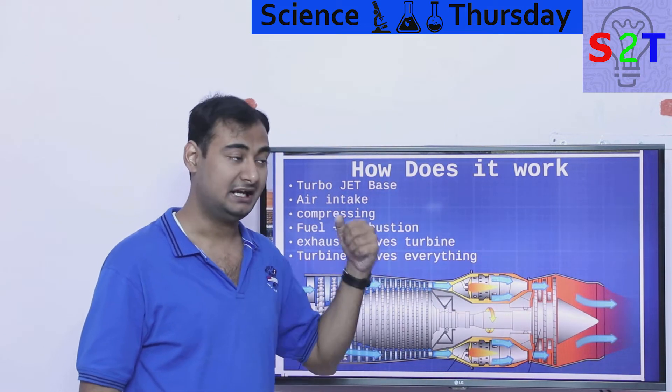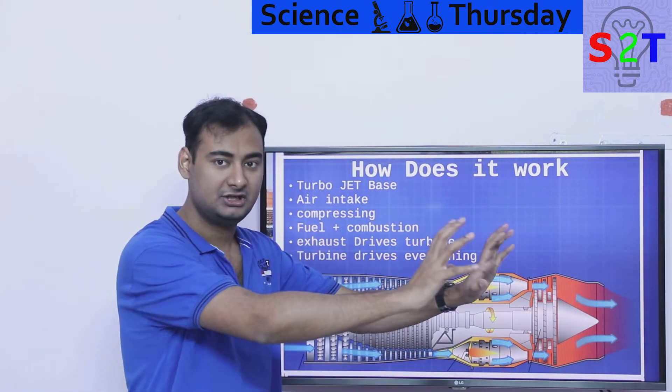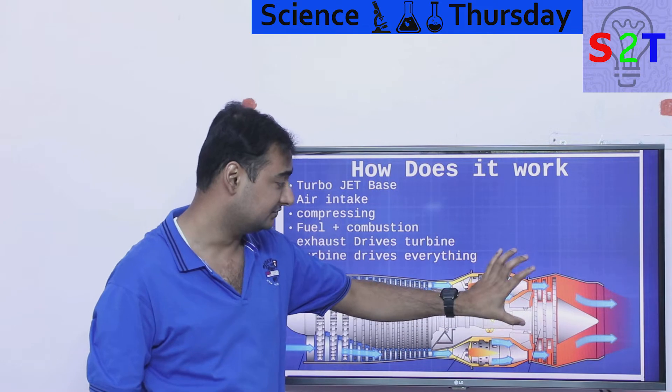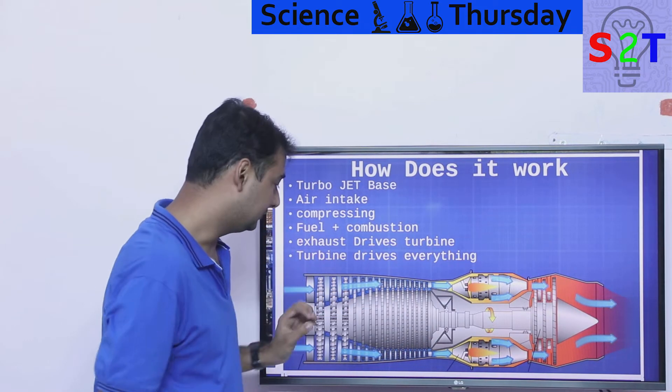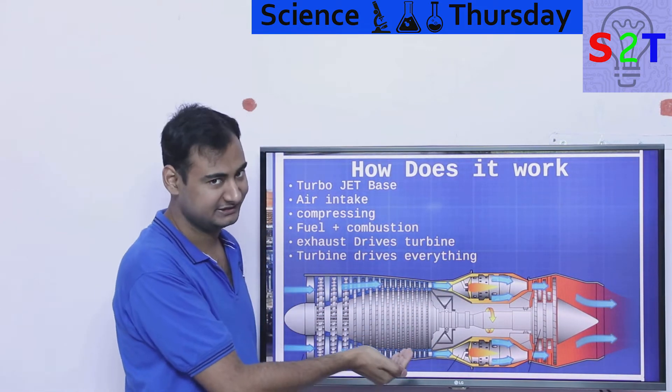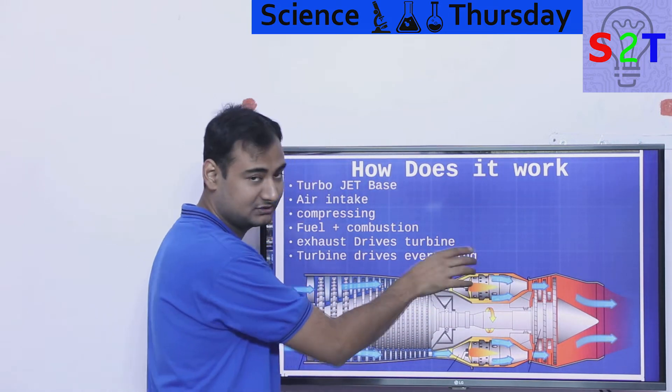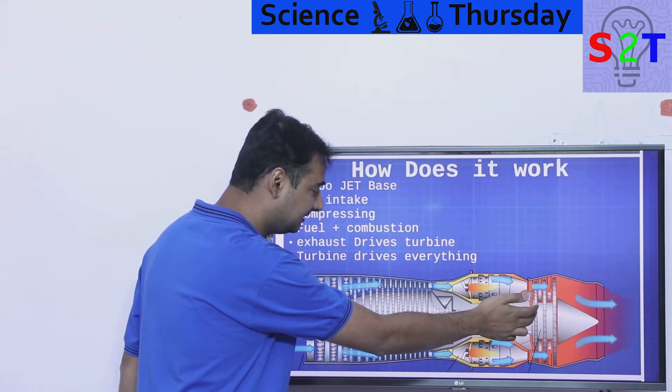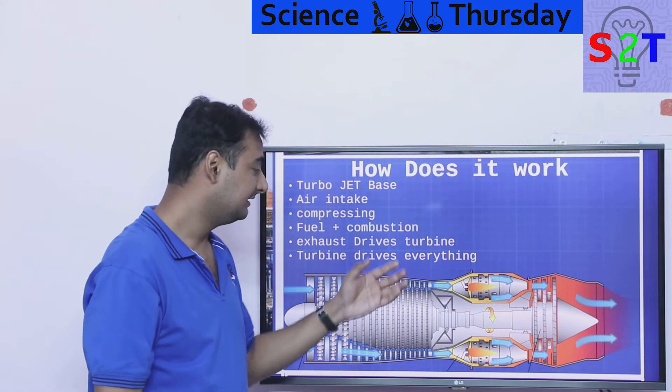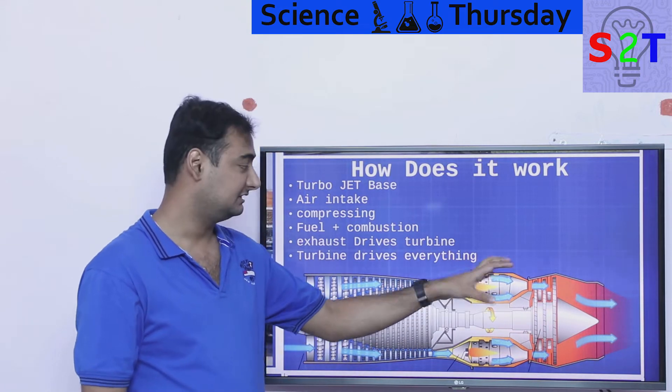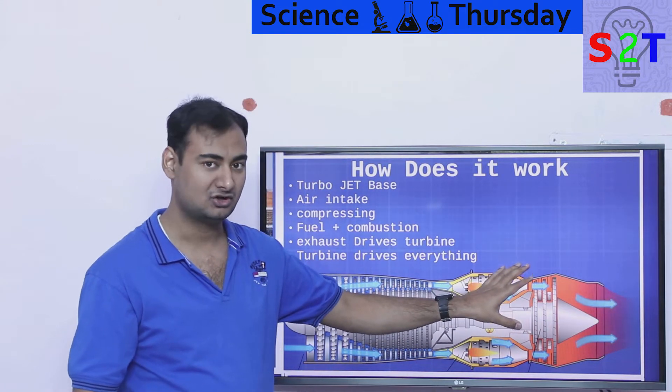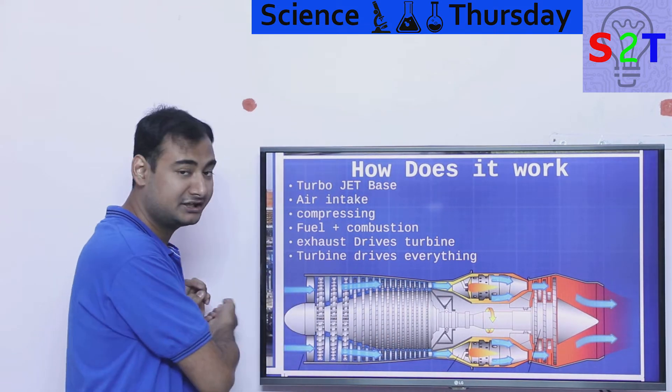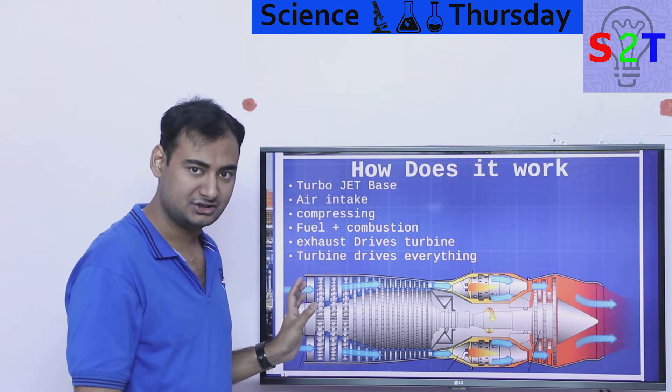This exhaust is hot and has a lot of physical energy, a lot of thrust. That thrust is converted into rotational energy using the turbine. This is your bread and butter. Till this point you are not getting anything out of it. The moment your exhaust, the hot fast moving gas hits the turbine, it rotates the turbine. The turbine spins the compressor. So it's a self-fulfilling system. Now this turbine is spinning, generating let's say 1000 horsepower. This compressor will only consume 200 horsepower. This turbine is now connected to your generator.